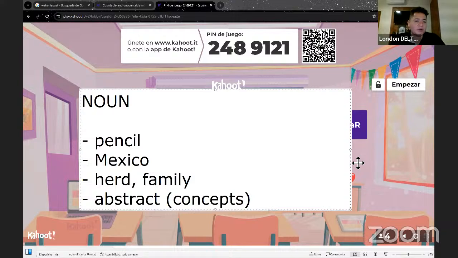Y parte de eso iría incluido los sentimientos. So feelings are abstract nouns too. Why? Because they are not tangible, they are not touchable, no los podemos tocar, no los podemos sentir, no hay forma de poder percibir ese sustantivo. So feelings are, in this case, treated as uncountable nouns. Se les trata a los sustantivos abstractos como sustantivos incontables, que es lo que ahorita vamos a explicar.